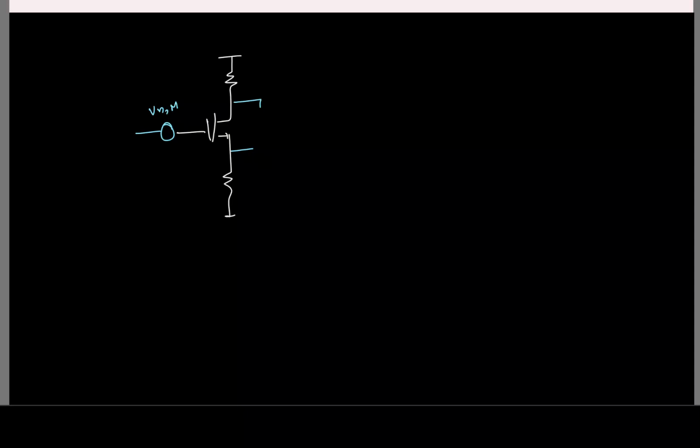Because our goal is to find the noise contribution due to each of the noisy elements and refer it back to an equivalent voltage source at the input, right? That's our whole goal. So now the way we have modeled the noise of the transistor is a voltage source at the input. So that's the effective input referred noise voltage. Is that clear? And again, mind that this is all okay as long as you don't consider CGS.